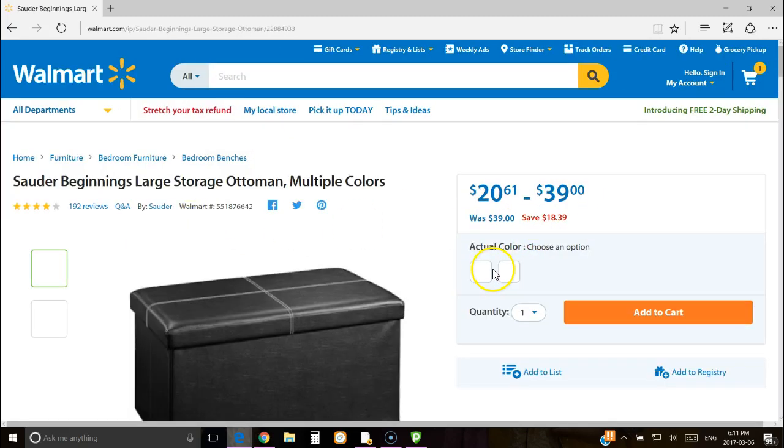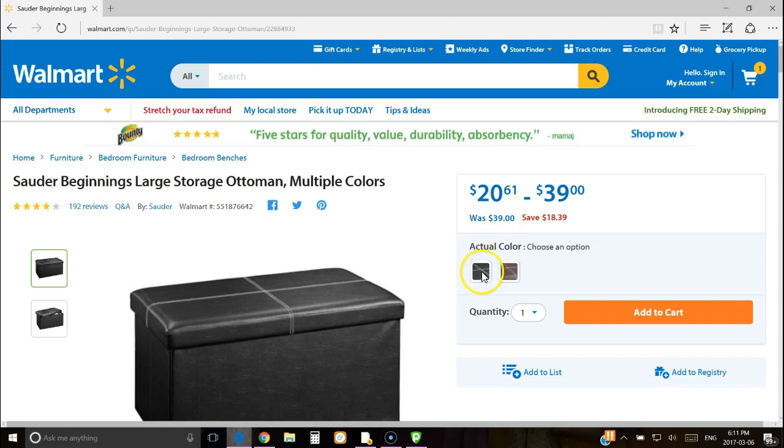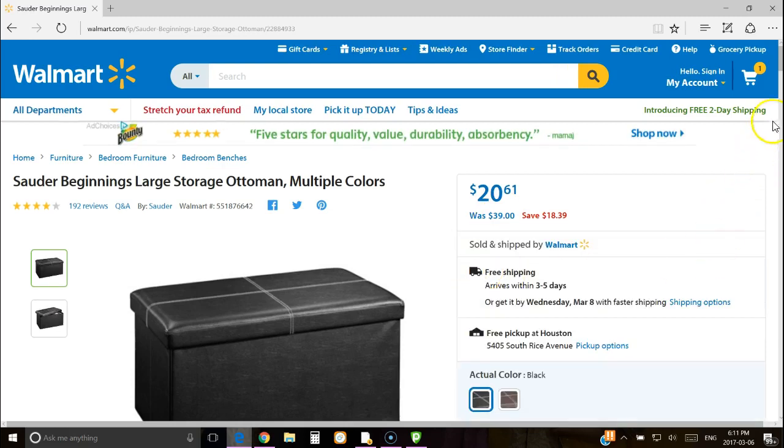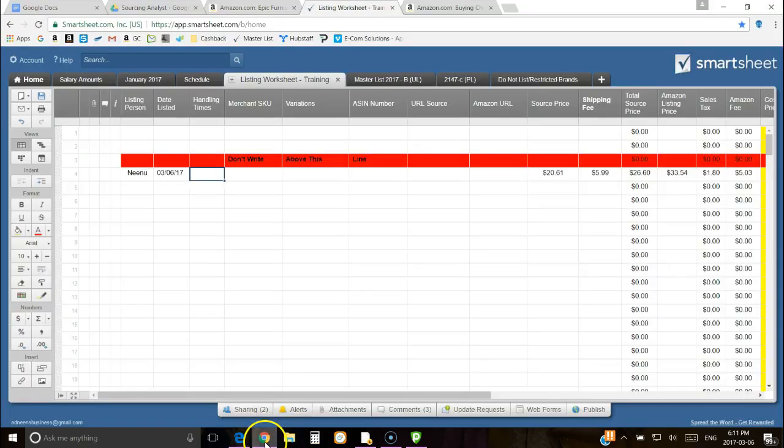Okay, so let me just click on this again. It may tell me when it might arrive by. Okay, so it says it arrives in 3 to 5 days, right? So what that means is it is delivered in 3 to 5 days. That doesn't mean it ships in 3 to 5 days. Based on this, it arrives in 3 to 5 days and is delivered in 3 to 5 days, whereas handling time is the amount of days we as sellers take to ship the item. So it will be shipped and delivered in plenty of time, right?